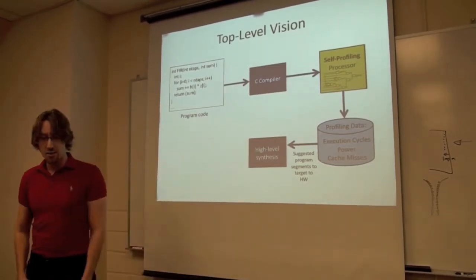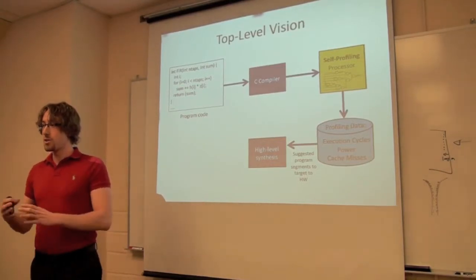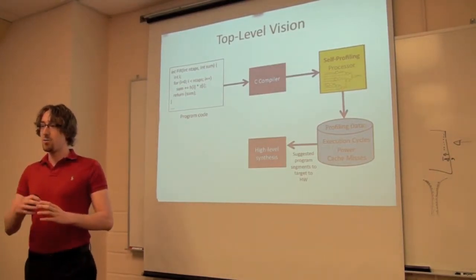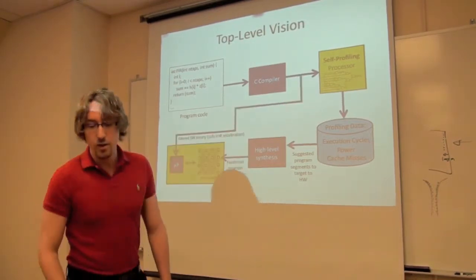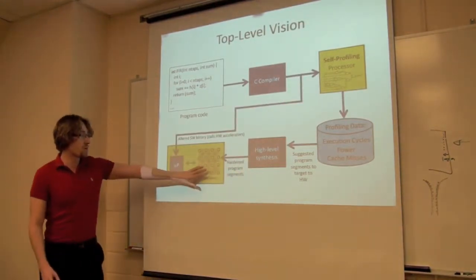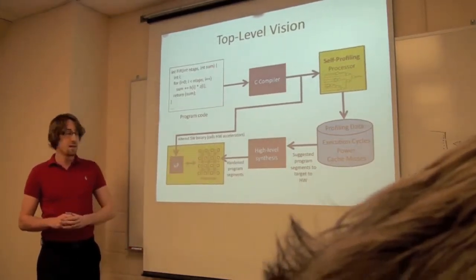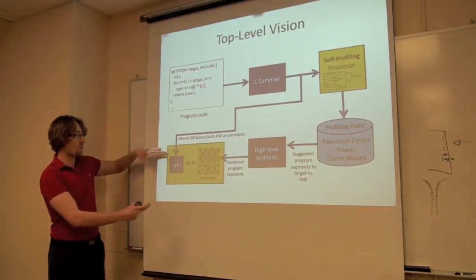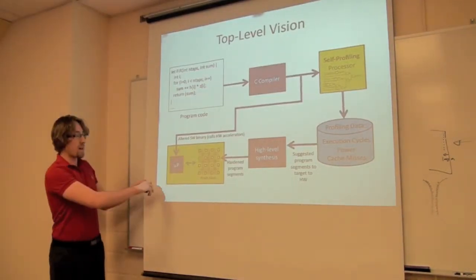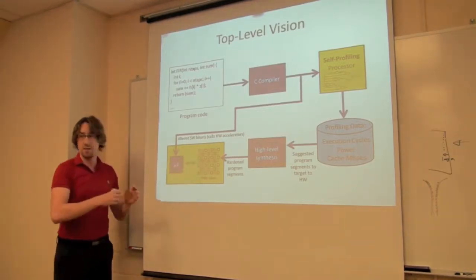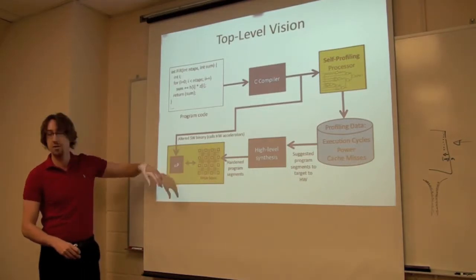These program segments you push into what's called a high-level synthesis tool, which takes a high-level language like C and produces synthesizable Verilog as output. With the synthesizable Verilog, you can put that into Quartus and compile what we call hardware accelerators, which are on the FPGA. You get a co-design system where some of your code runs on the soft processor, and then automatically the control passes into the FPGA to the hardware accelerator. When the accelerator is done, the control passes back. This should all be transparent to the user.